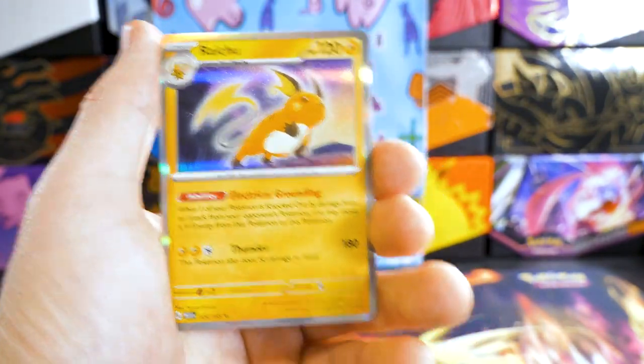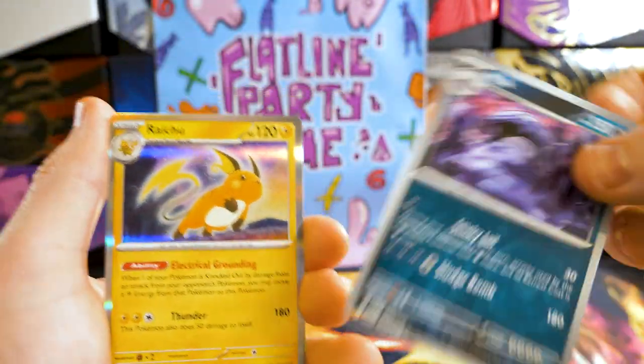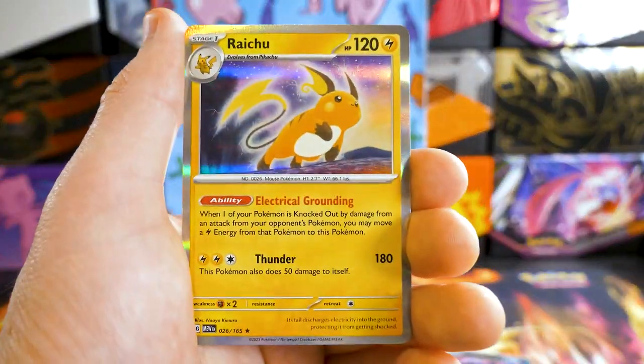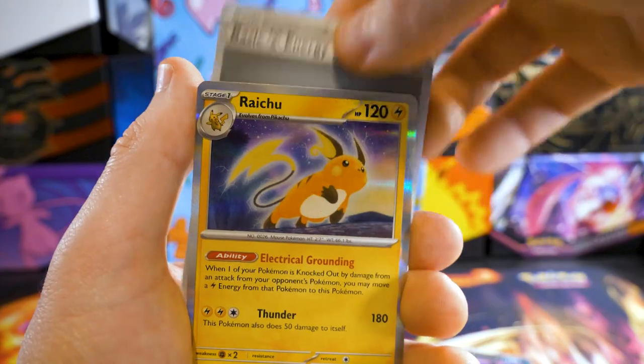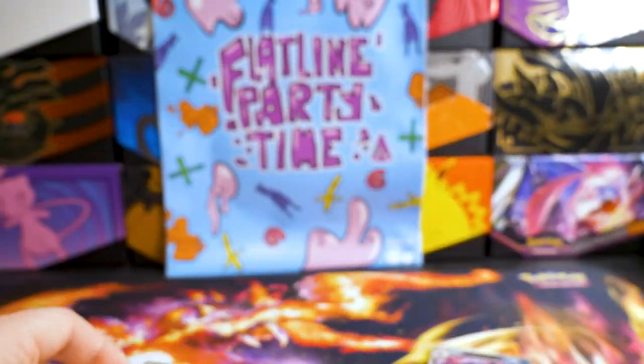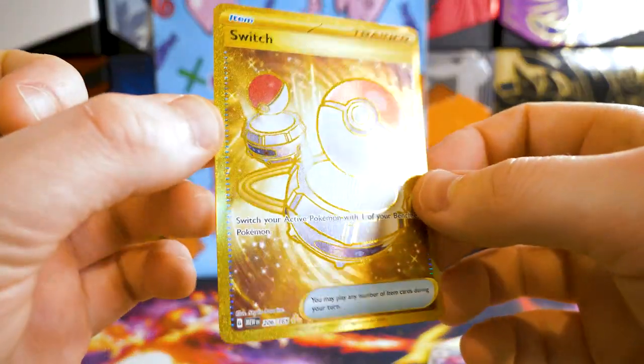We have a holo Raichu. Wait, did I get two? Oh, okay, yeah, no, that Muk was a reverse. I didn't even notice. We have a Raichu, which I did say before we don't have, and that's a holo. And a non-holo steel energy. Wow. Oh man, let's have a little look at that.